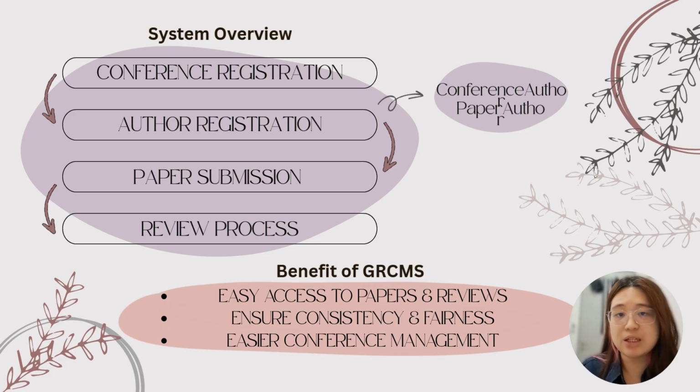After the papers are submitted and stored in the system, there will be reviewers assigned to evaluate the papers. Reviews, including scores and comments, will also be in the system to ensure fair and structured evaluation. So, what are the benefits of this system? With GRCMS, the organizers can easily access review information, monitor reviewer consistency, and manage conferences more effectively. Overall, this system improves efficiency, fairness, and transparency in the conference review process. In conclusion, the system simplifies the management of research conferences and supports high-quality academic evaluation.